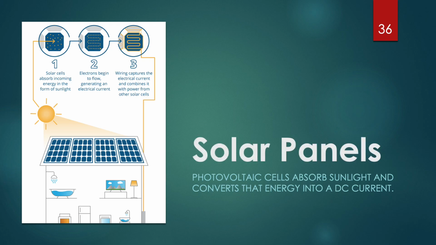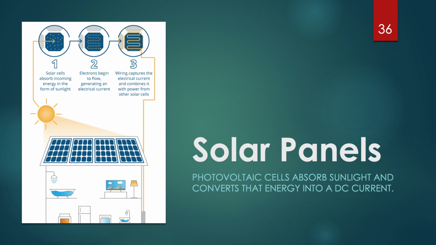Solar panels consist of photovoltaic cells that absorb and convert sunlight into a DC current. To start, most photovoltaic cells are made up of different layers of silicon. These layers form a PN junction, which is held together by 4 strong covalent bonds. The positive end carries extra holes, and the negative end carries excess electrons.